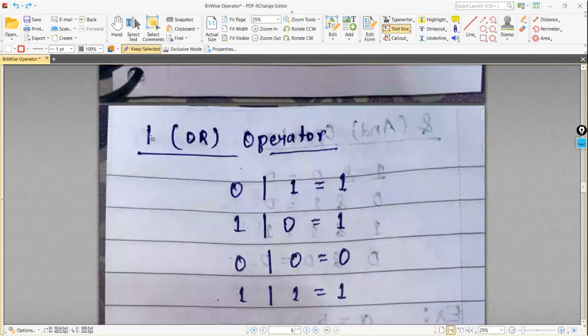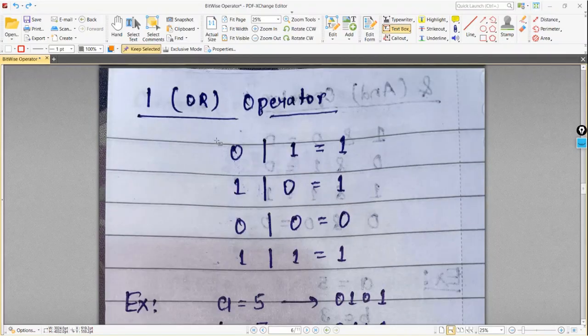Now there is one more operator, OR. OR means the pipe symbol. What is the difference here? When you are using OR, when any of the bits is 1, then the overall result will be 1. 0 or 1 means 1. 1 or 0 means 1. 0 or 0 becomes 0 only. And 1 or 1 means 1. So if any of the bits is 1, then the result will be 1.